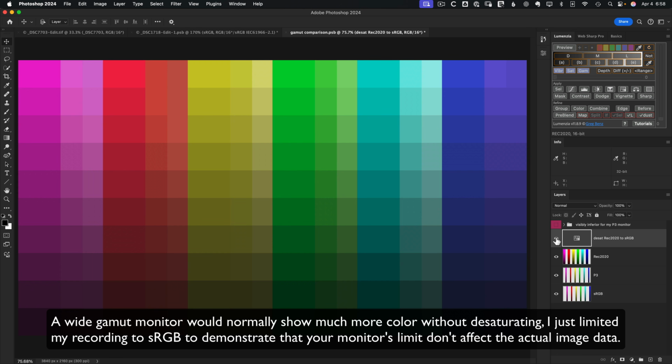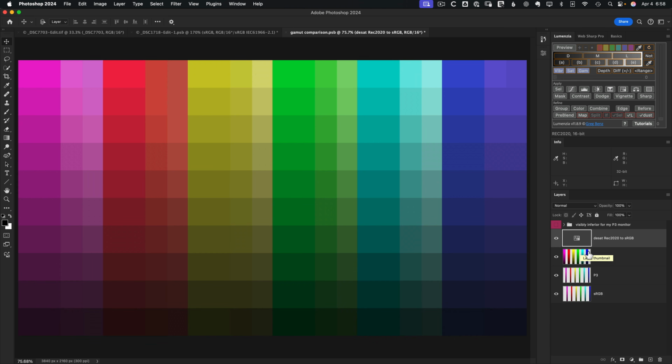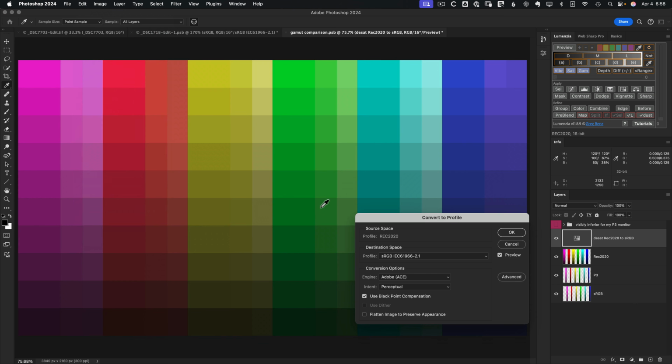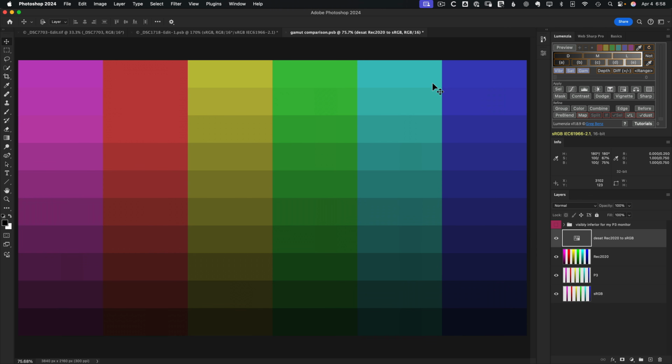When it comes to wide gamut or HDR, you can't always see it on your monitor, but the data is in the image as long as you don't convert the image down to something like sRGB. If we convert the image down to a less capable space, we would lose it. If I go and say edit, convert to profile, change to sRGB, well, now there are no differences, right?